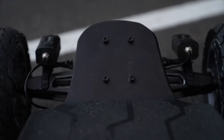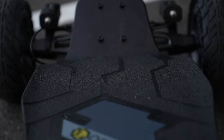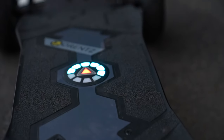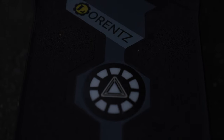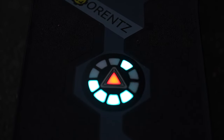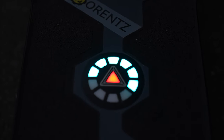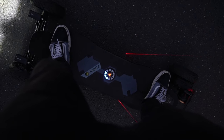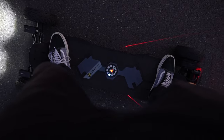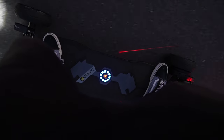Let's start with the elephant in the room — this thing has this awesome single core in the middle here that they call an indicator. It shows you your battery life percentage at a glance, your accelerometer when you're on the throttle, and your braking ability. It's not something I was necessarily looking down at while riding, but at a light you can just glance down quickly. You have 11 little indicator lights inside there — a really cool, unique feature.